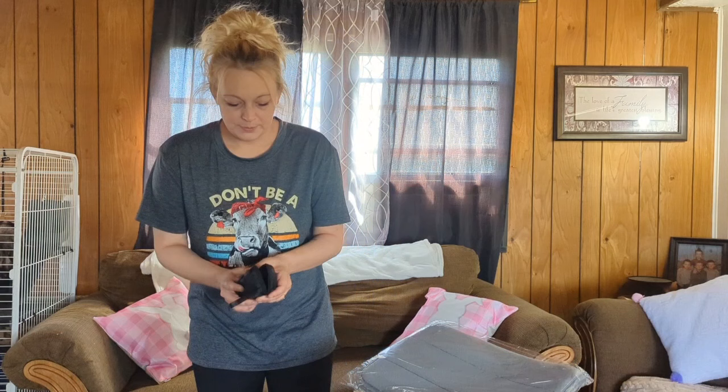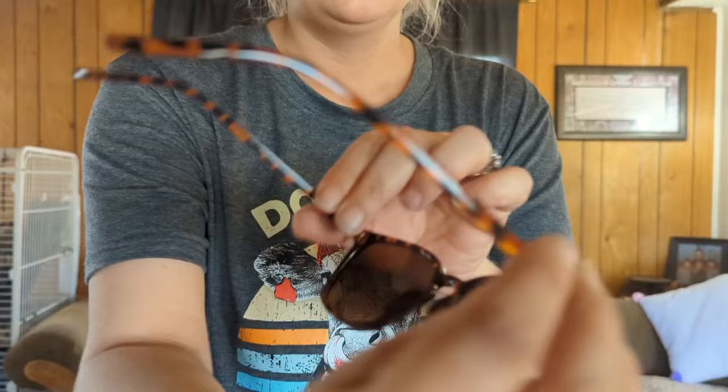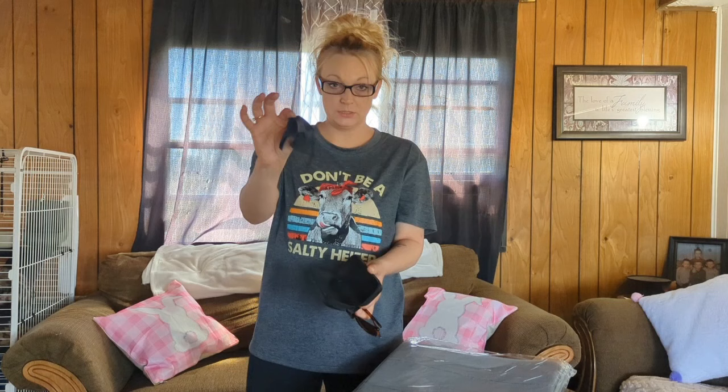Okay, next up — I'm going to show y'all these. Sorry, I'm not looking directly at the camera right now — I do apologize. Most of the time y'all know I wear contacts, but I got glass sunglasses and they were really cheap too. They came in a couple of colors and I chose brown. Yeah, they're good. It comes in a case with a cleaning cloth.